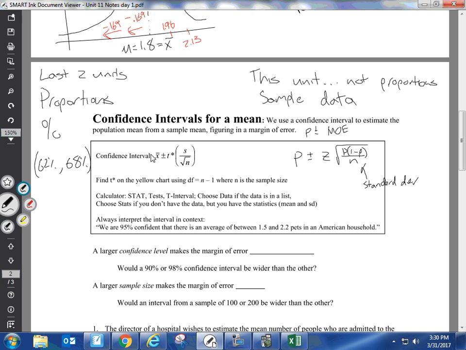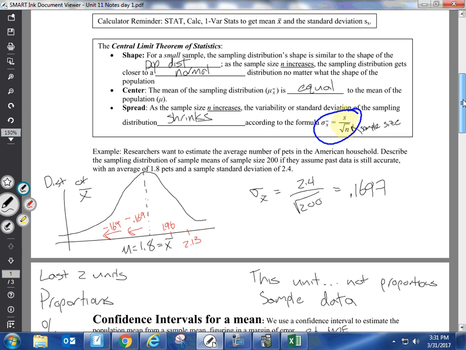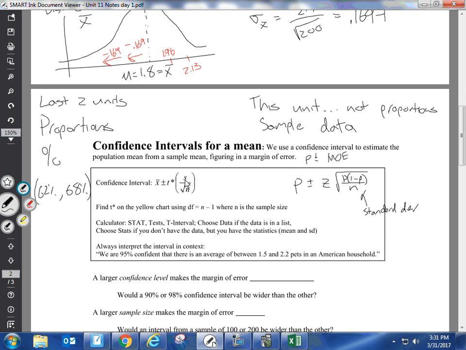Well, now we are going to take data and sample data. So like an average height, an average pH level, an average density level, an average weight of something. This would be our data. And then instead of adding and subtracting a z value, it will depend on our sample size what our t value is. And then we are going to have that concept of a sampling distribution, and we will have a standard deviation of a sample mean divided by the square root of n to get the standard deviation of our sampling distribution. Central limit theorem. We are going to be typically just using our calculator, and we are going to use STAT TESTS, TInterval.